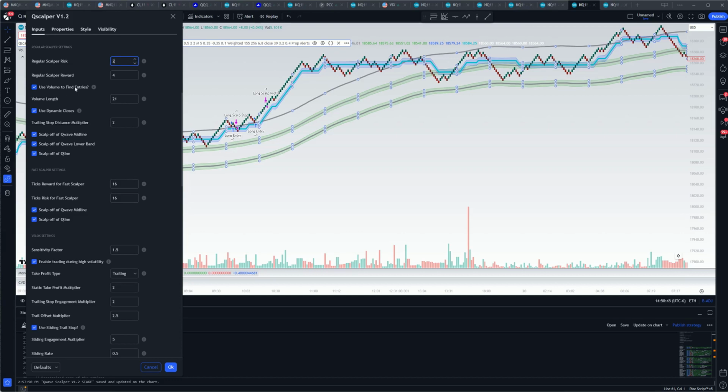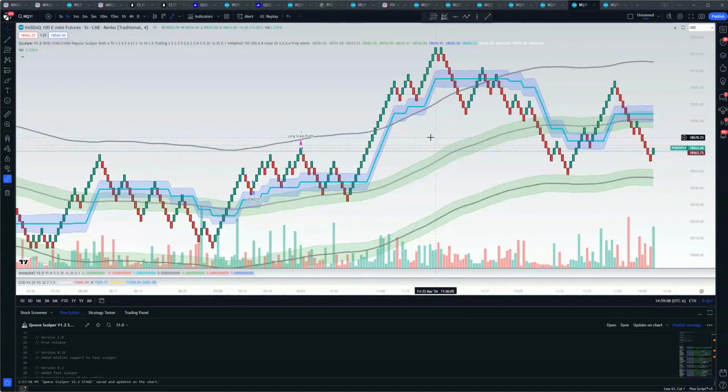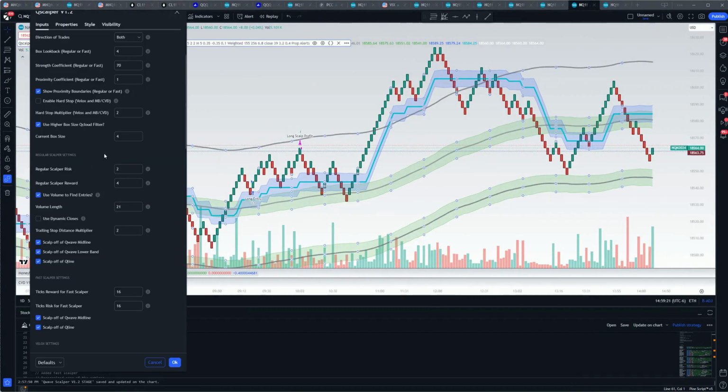Using volume to find entries, this will use the CVD, the cumulative volume delta indicator, to help find entries. The volume length corresponds to the fast length in the CVD. Dynamic closes, which is why that other one closed. You could turn this off, and let's go back to the beginning over here.